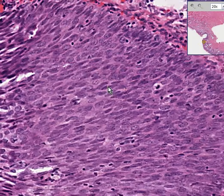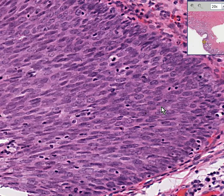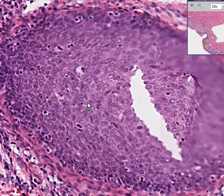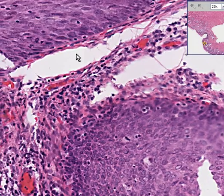Well, we solved that problem about 20 or so years ago by putting the same name for both the term severe dysplasia or carcinoma in situ. We decided to call that CIN3 for cervical intraepithelial neoplasia of the third degree, which covers both severe dysplasia as well as carcinoma in situ. In addition, in Bethesda, a few jokers later on decide to change the name again, and they decide to call this SIL, high grade, for squamous epithelial lesion.